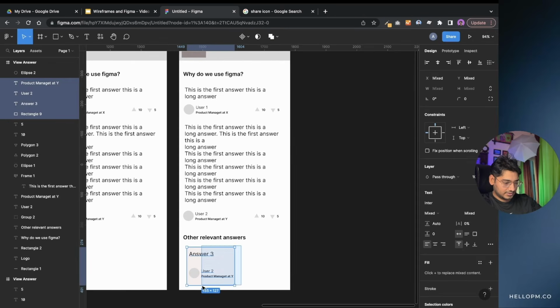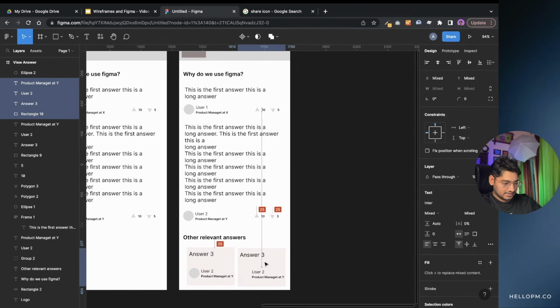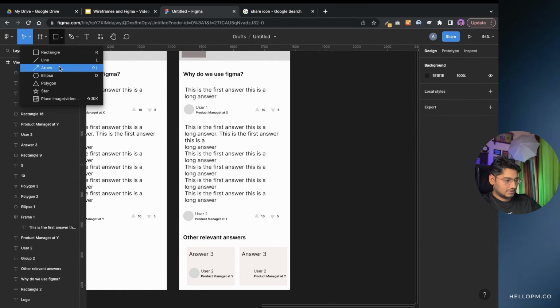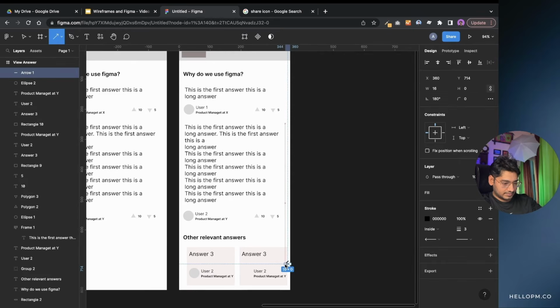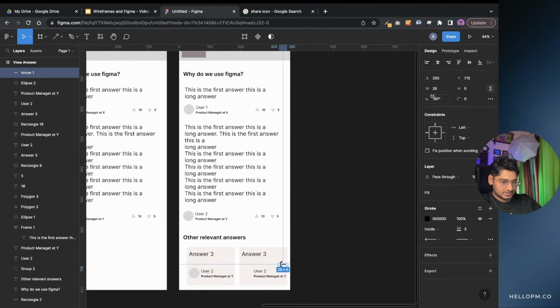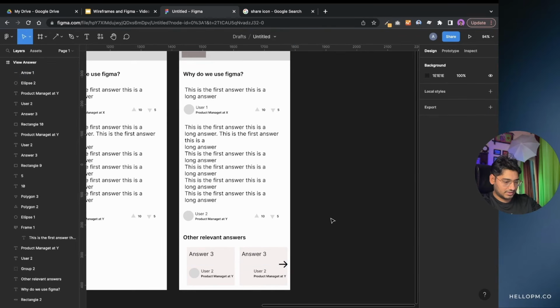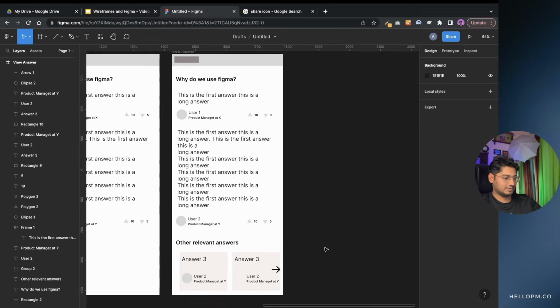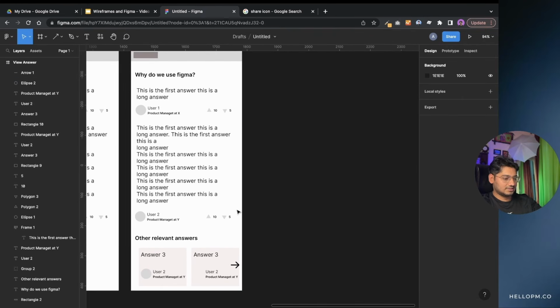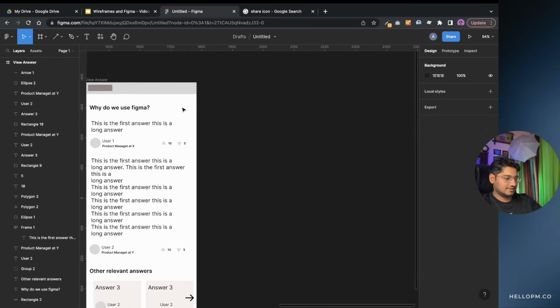I'll just simply go ahead, copy this and turn this more, and in order to show that it is scrollable, I'll just put a small arrow. Okay, so I'll just put a small arrow here, but it is in the wrong direction. So I'll just use this in order to make it 0 degrees. So now it shows me that I can scroll at this point of time. Okay, so this is how I can go ahead and look at answers. Now this is not very neat, but you got the idea, right?